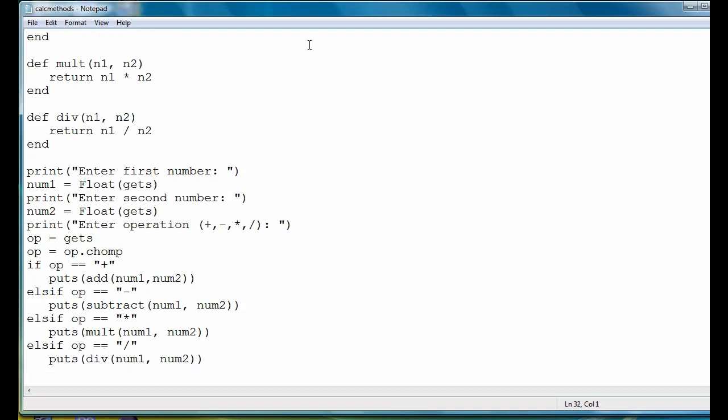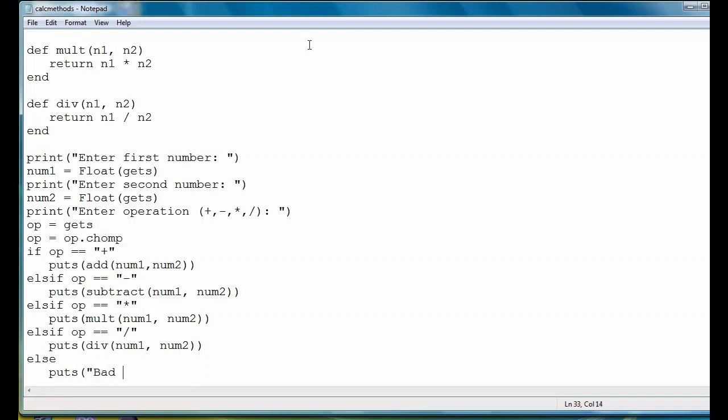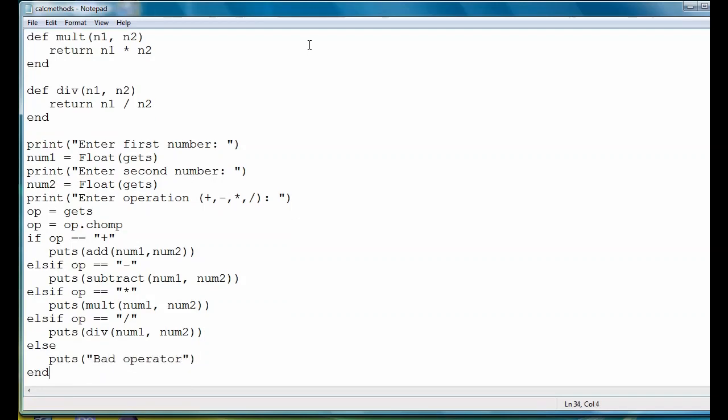And then we'll have an else for if the user enters an operator that the system doesn't recognize. So we end, and now we're ready to test the program.